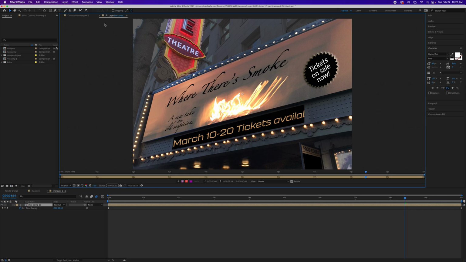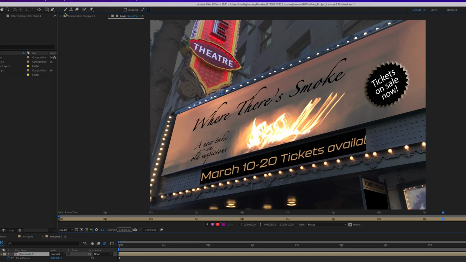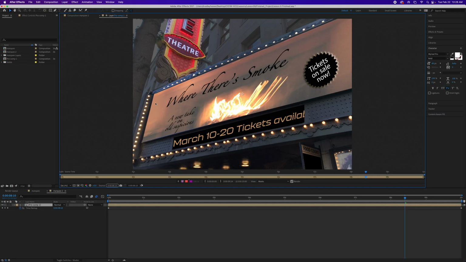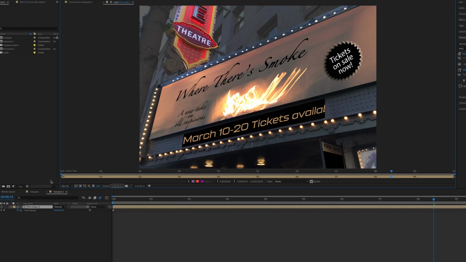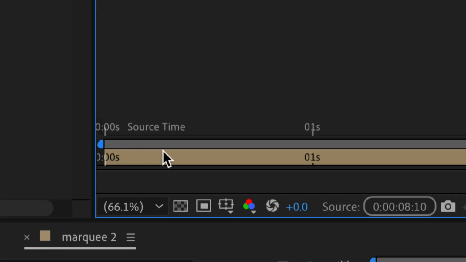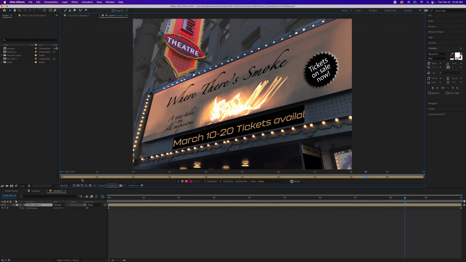Remember as we went through, if we work with an object, double click on an object inside of our timeline, we can end up opening up an individual layer. So in this case, we have our layer set up. If you look on the bottom, we're going to see our source time, and we're also looking at what it is mapped to. So when we play it, you're going to see that all of our keyframes are aligned with one another.